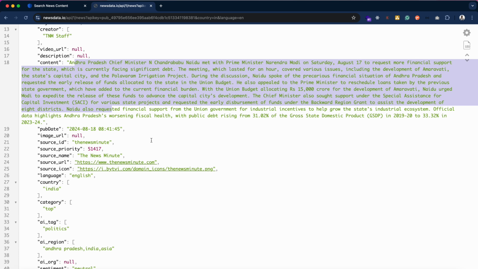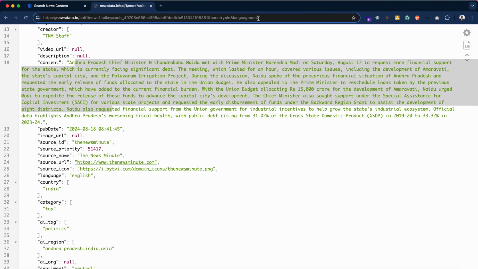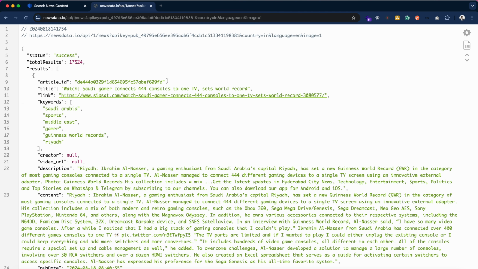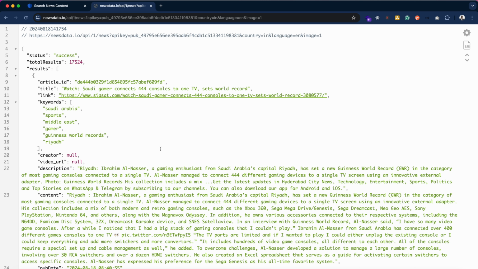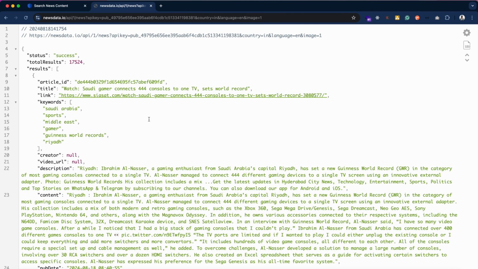is null. So as I mentioned, for the app I have these images. So if any news article doesn't have the image URL present in it, then it will not look good here. So that's why I need to query that, and that I can do by providing image equal to 1. So now if I see, then for this I can see the image URL present, right? And the same for this one also. So all the news presented here will have an image URL as I have provided image equal to 1. So that is the feature which I was talking about. So that's why I have found this pretty useful.